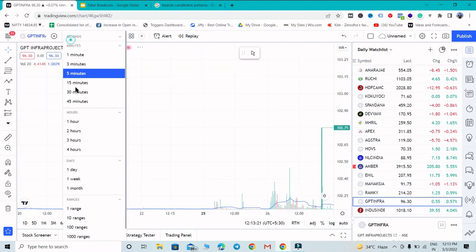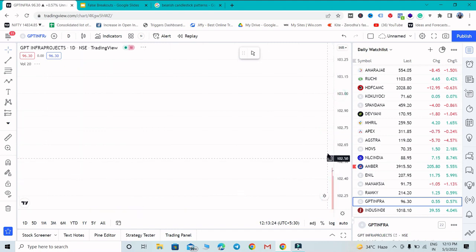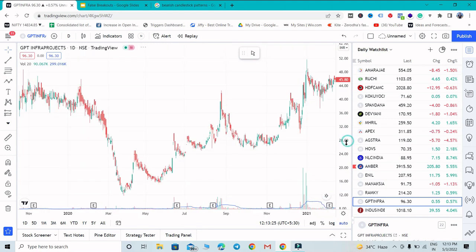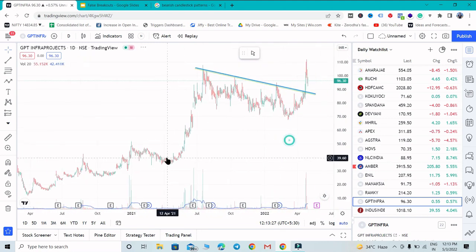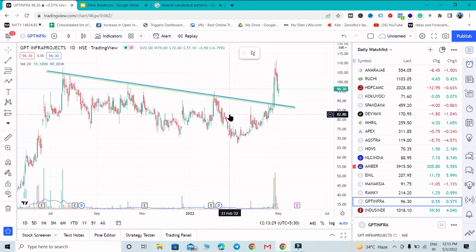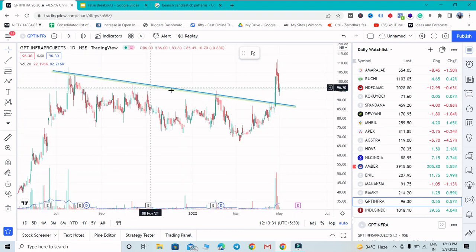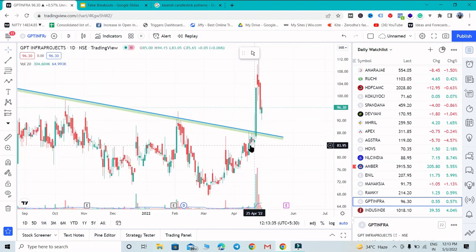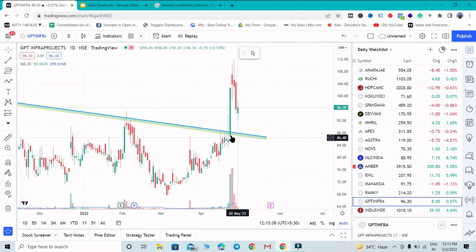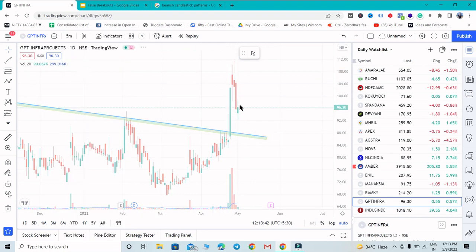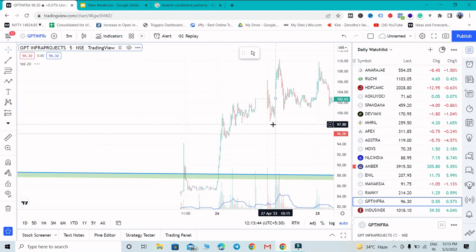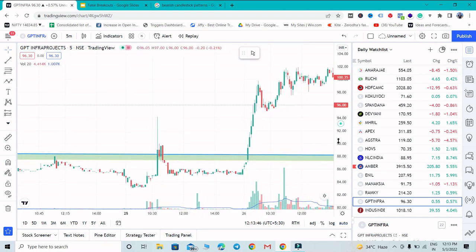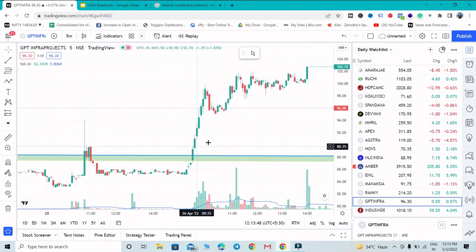This trade we had taken, in which we had captured a 20% move in intraday. This trade we had taken in the group. Here we can see that the stock price was following this trend line. It was taking resistance, and here we can see a build up. This is a consolidation, and then we can see a very beautiful breakout. I'll just show you the 5-minute time frame.